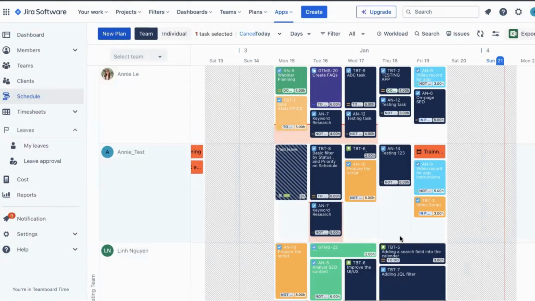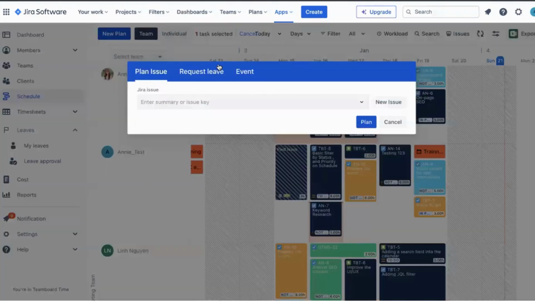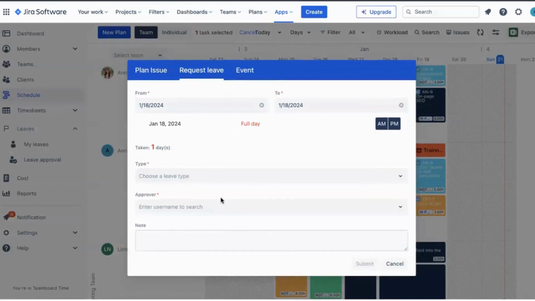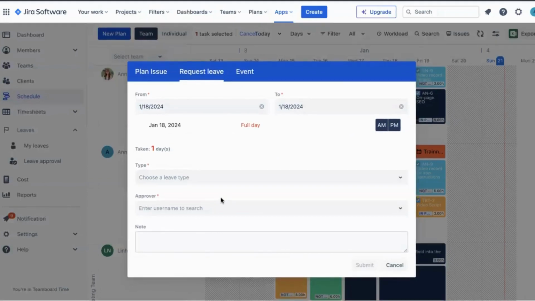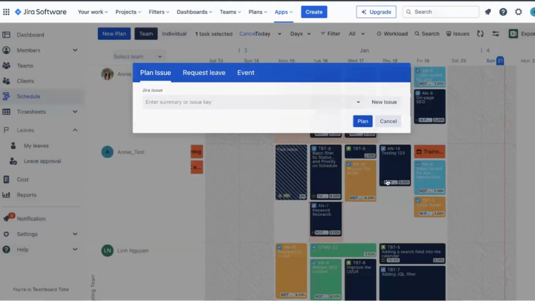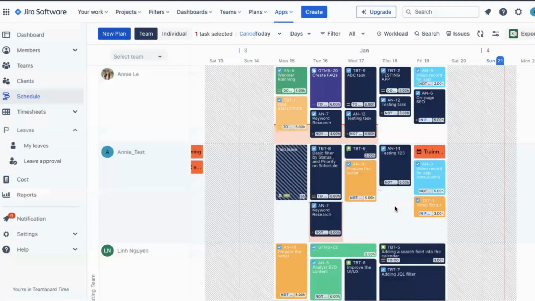Also, this board allows you to manage the leave request workflow, and users have the convenience of directly requesting their vacation leave through the same schedule board, which will automatically be recorded on your calendar board.